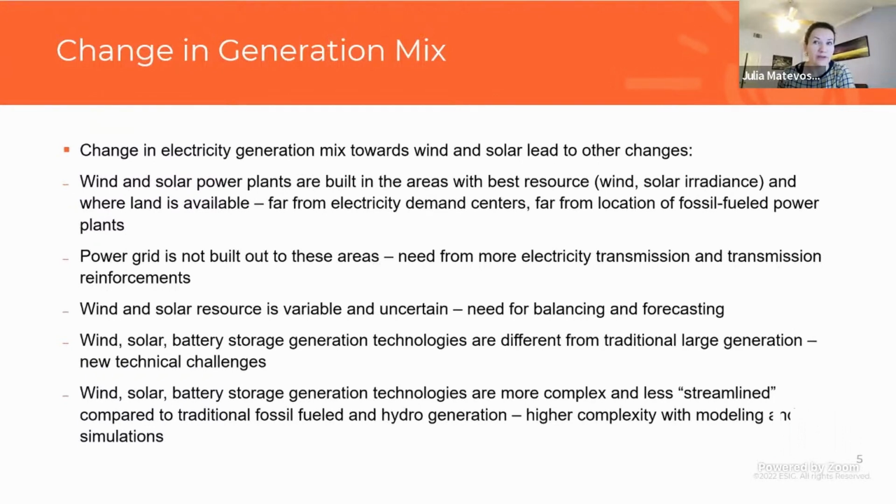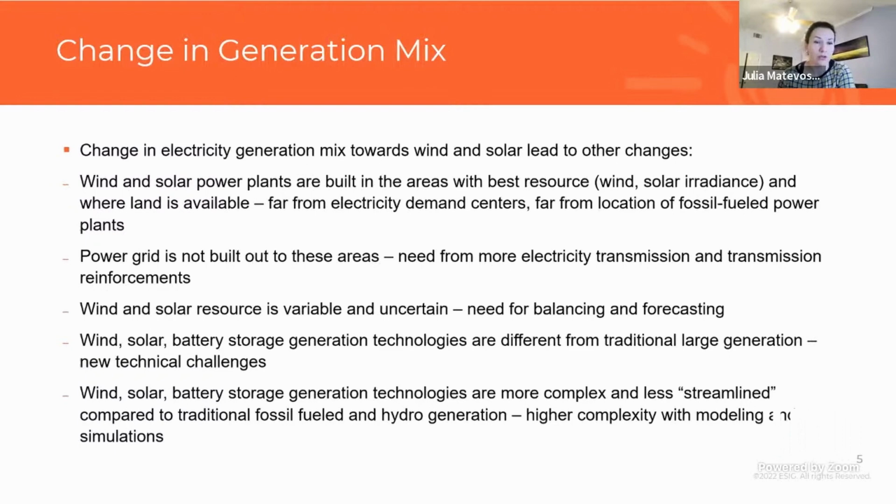Wind and solar resources are variable. So again, that's something we haven't had before. When you have a conventional thermal power plant, it's relatively easy to dispatch between its minimum load level and maximum production level, and you can dispatch it at will. The only uncertainty you have is if a generator goes on forced outage, so something breaks in the plant and it's forced out.